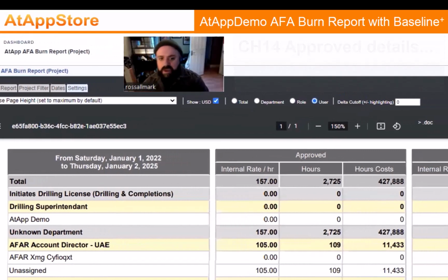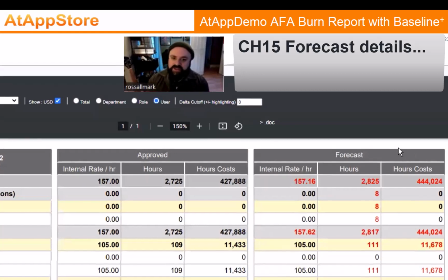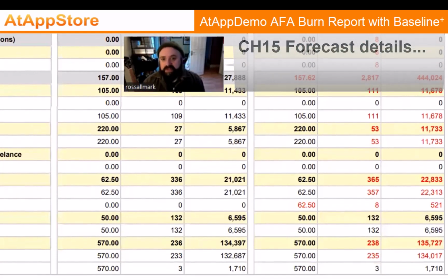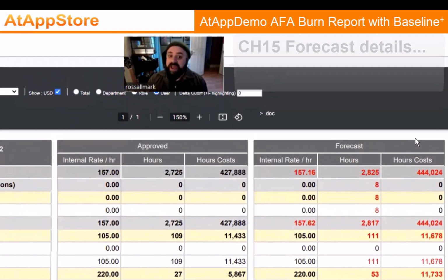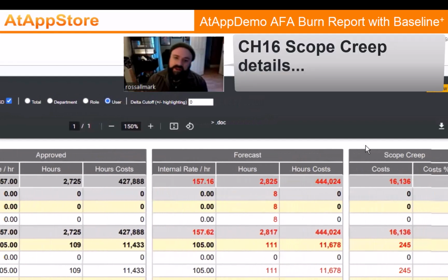Then moving forward into the forecast, this is going to give you your planned hours. So this is looking at, whether it's for the whole project or for a period that you've selected, the planned hours that are in the current plan, which has been maintained by your project owner. So this should be, in an ideal case, the most accurate version of what they think has happened and will happen. But obviously, in reality, that's not always reflected. So we'll talk about that a little bit more in future as we move through this.